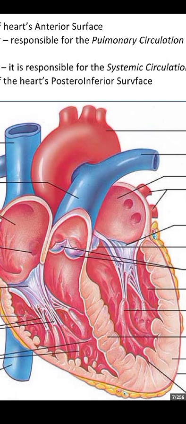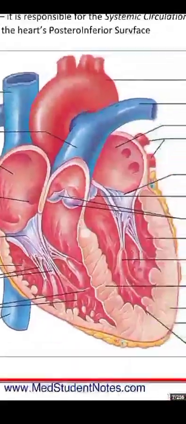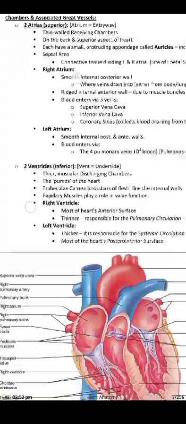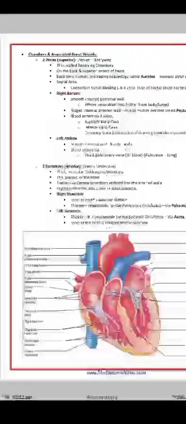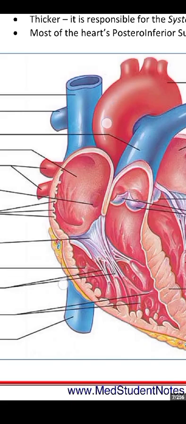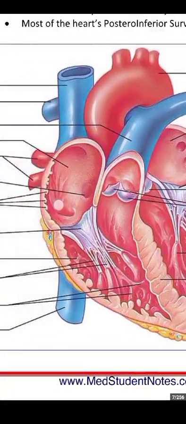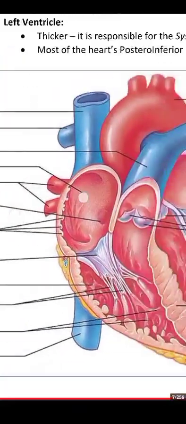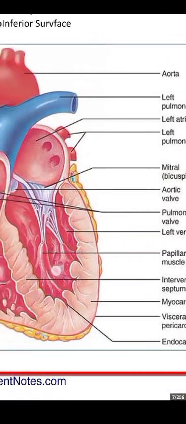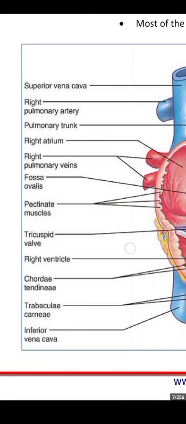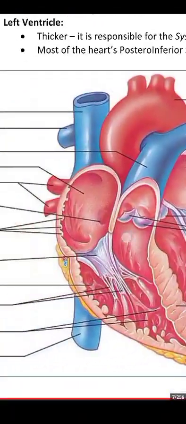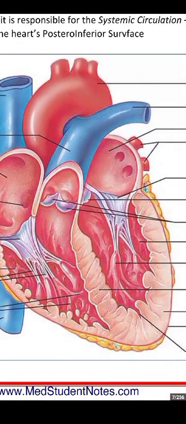On the anterior surface, we can see the position of the atrium. This is the position of the atrium. As you can see, this is the right atrium, and you can see the ventricle is on the left side. So the right is right atrium, right ventricle. Left is left atrium, left ventricle. So these are the 2 atria, and the lower 2 ventricles.